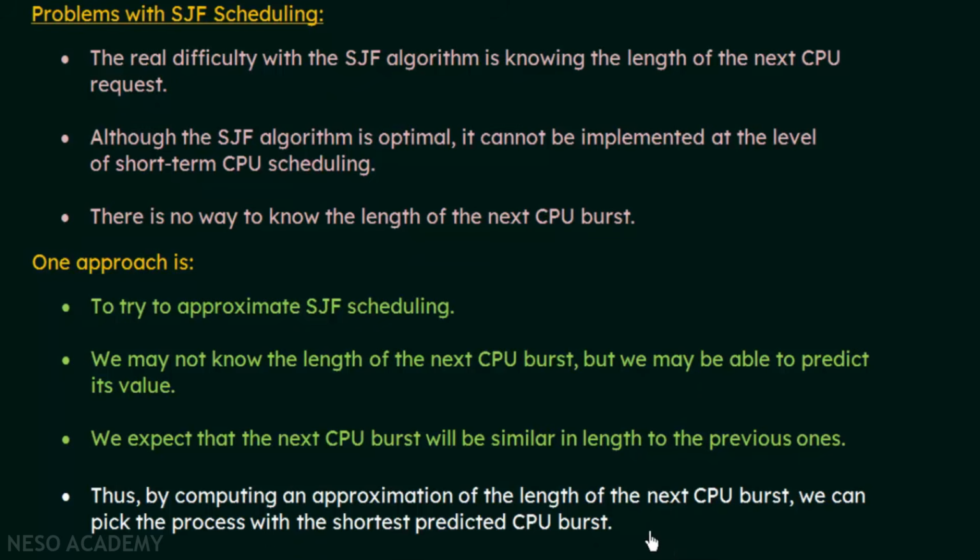So that is how SJF scheduling algorithm works, and we see that it is better than FCFS scheduling algorithm, but also it has its disadvantage or problem which we have just discussed. But there is also an approach to resolve this problem. It may not be the best approach, but there is still an approach to solve this problem.